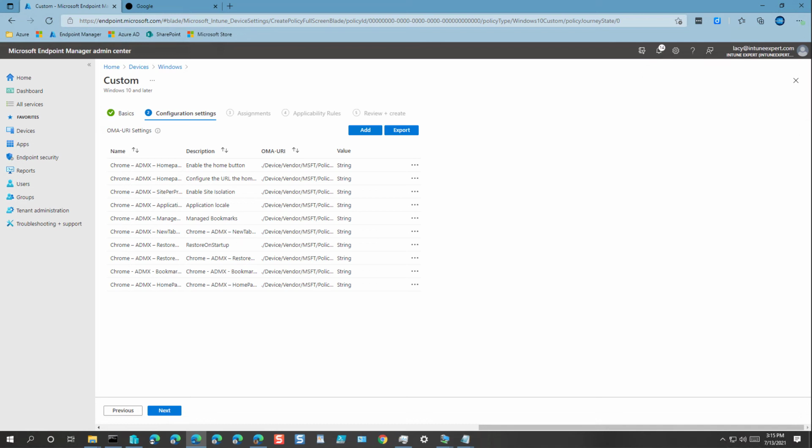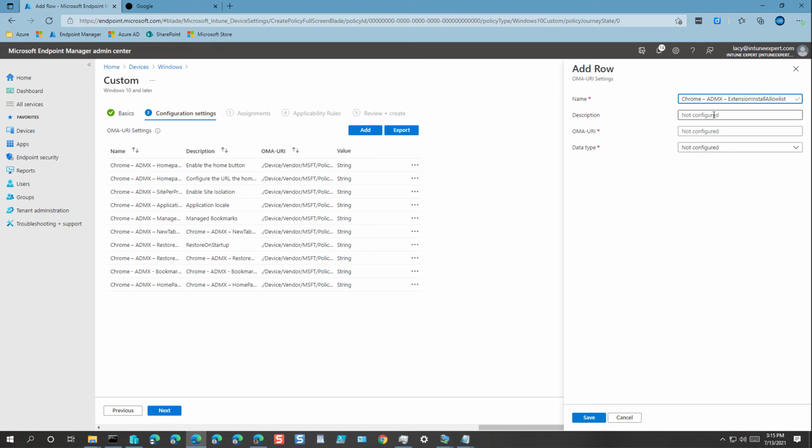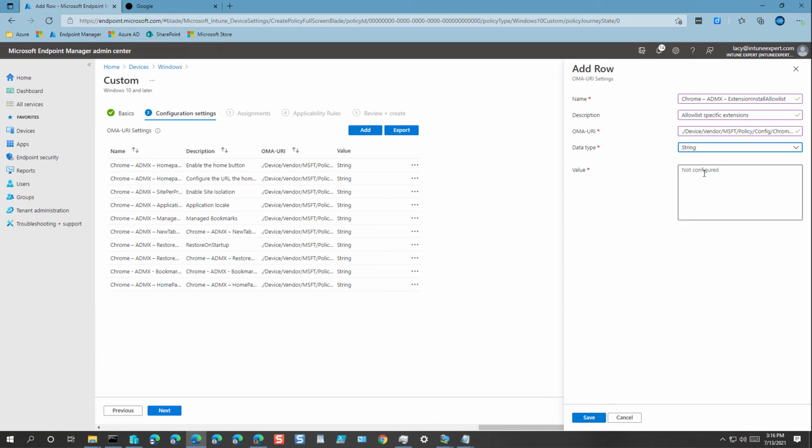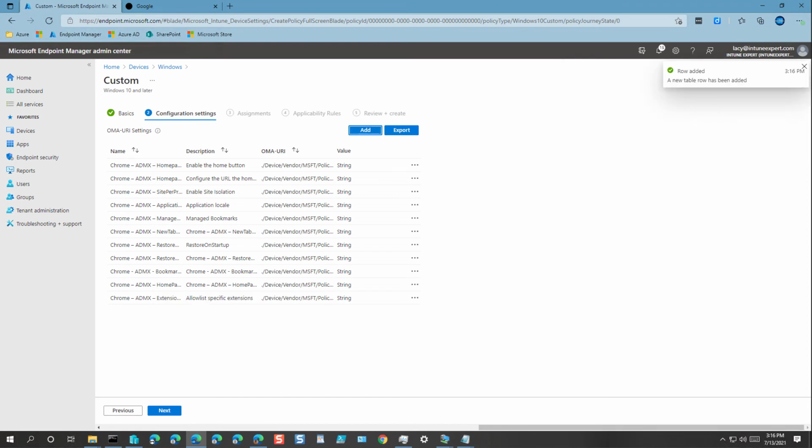Now that I have my values, there were a couple more I wanted to add. I'll add them later, but those were the extensions install allow list. Actually, I need to install that as well. Forgot. So that all of this will work. So I have to click add one more time, a couple more times. My URI. And enable for the string. Save. And I don't want to do the block list, so that's it.